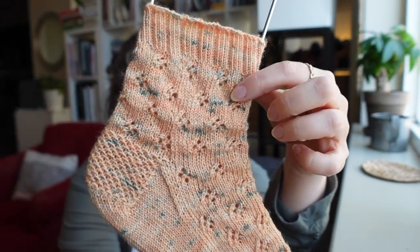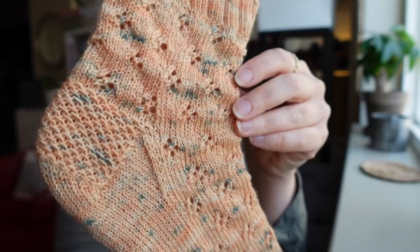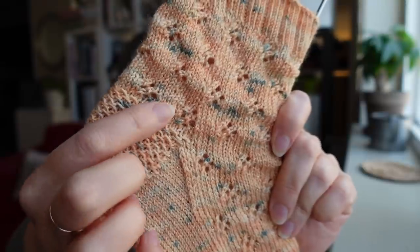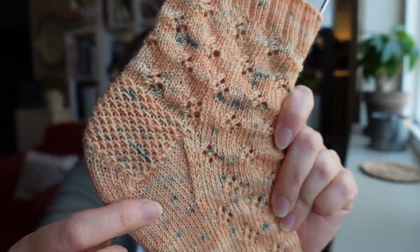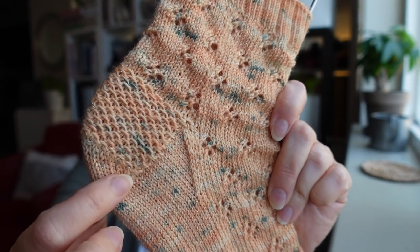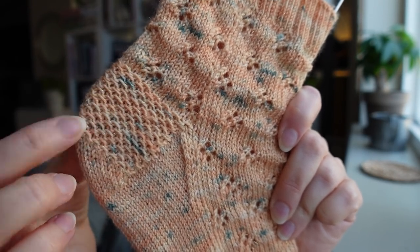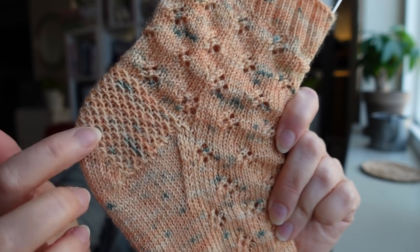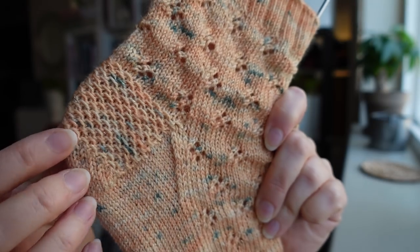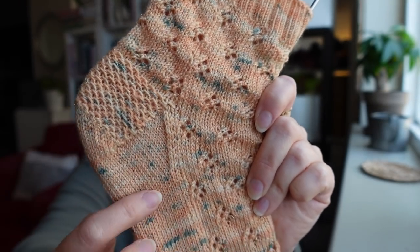And it's on the magpie base, which has some Stellina in it. I don't know if you can see that. And oh, I love it so much. I will probably say it multiple times, so bear with me here, because it's just bringing me such joy right now. The honeycomb pattern of the pattern name is in this really cool heel. The heel flap has a slip stitch pattern that creates this honeycomb, hence the honeycomb pattern. And then it's a traditional pick up the heel flap and gusset.